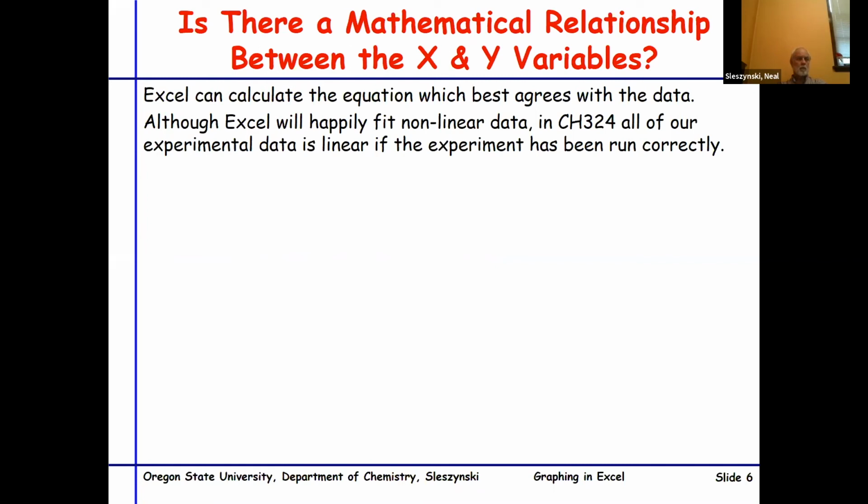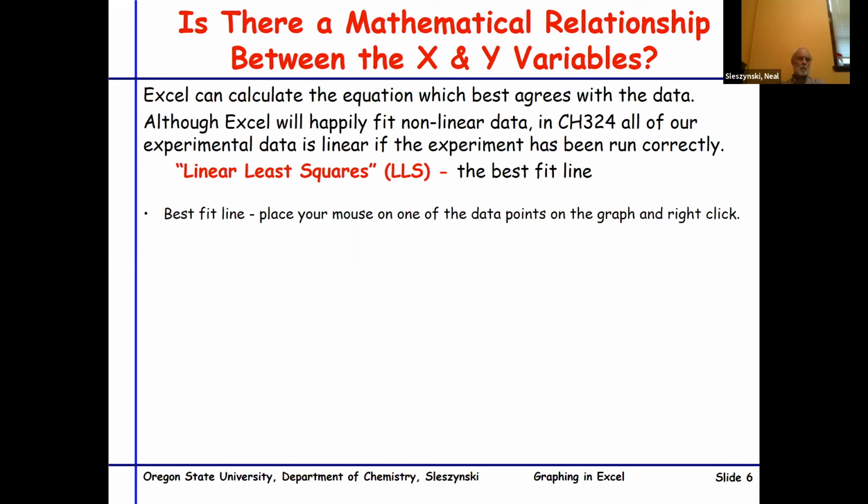Although Excel will happily fit nonlinear data, in 324 all of our experimental data is linear if the experiment has been run correctly. We're going to choose a linear least squares fit, abbreviated LLS, which gives us the best fit line for linear data.